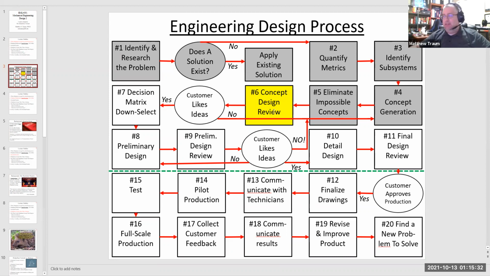I've mentioned in class that in the real world, the concept design report takes the form of a meeting between the design engineer and the customer, where all of the subsystems that you've come up with as the design engineer, and a lot of the concepts that populate each of those subsystems, are shared with the customer. The customer either gives their go ahead to start the down selection process, which is moving through yes in this decision bubble, or the customer says, well, I don't really like the ideas that you've given me, and you need to go back and generate some more.